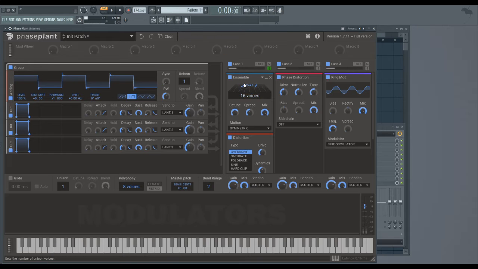here I've got an ensemble, which is basically a post sort of unison. That's kind of new. And I've got a distortion on afterwards, so it sounds kind of dirty, but what you can do is you can turn on this poly button, and what poly does is it will apply the effects in the lane to each voice that's playing.